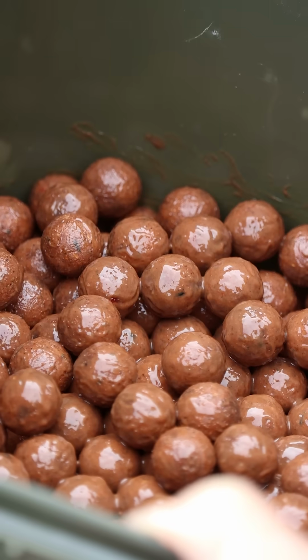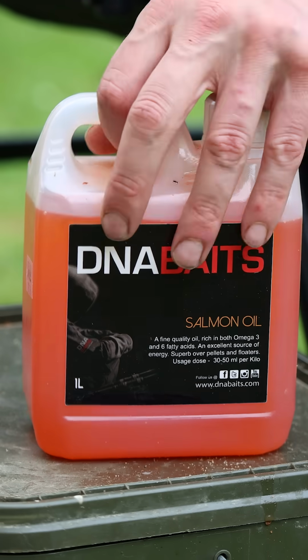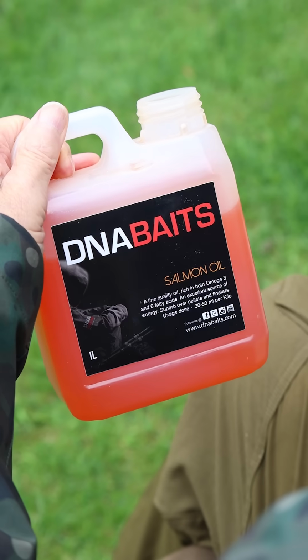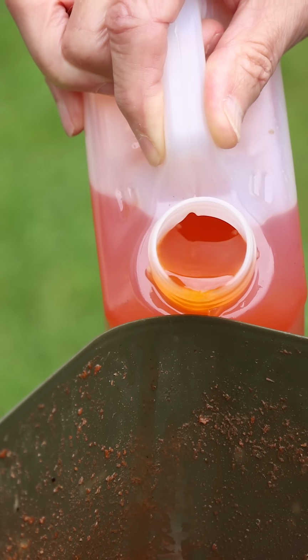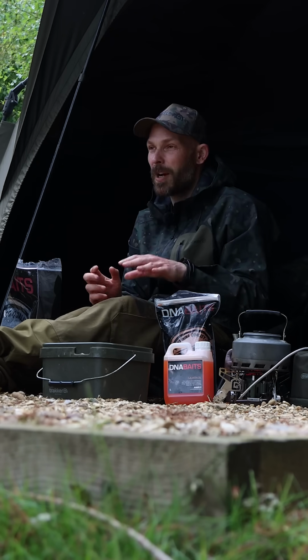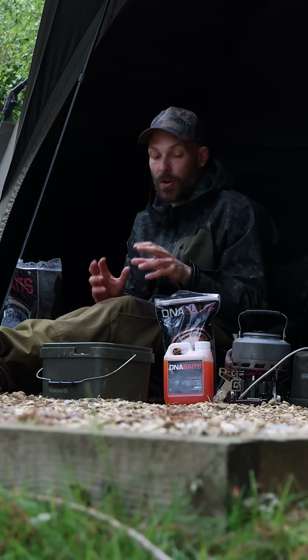And then the next liquid that I'm going to add is some oil. Salmon oil in the summer is lovely. It smells obviously extremely fishy, and in the summer it's not going to congeal on that lake bed. And you'll also get lots of little bits of oil and flavour coming up throughout that water column. And I do like to leave those for around about 24 hours before I go fishing.